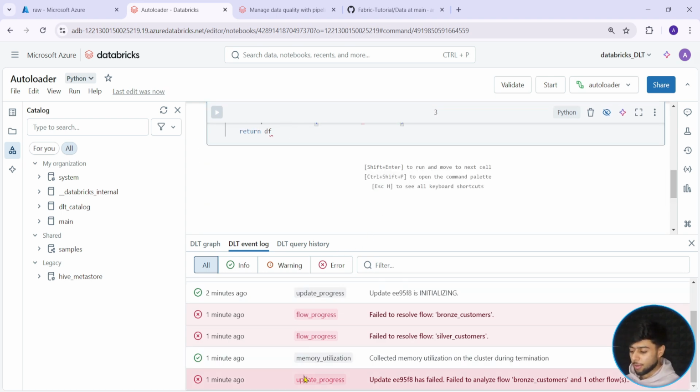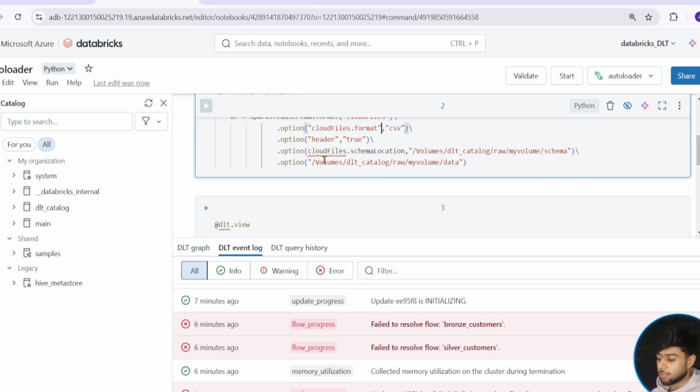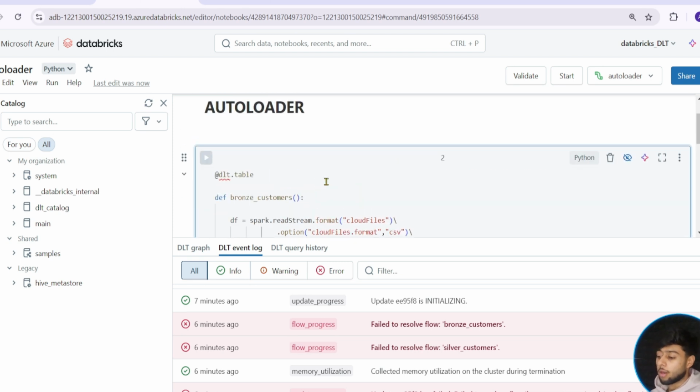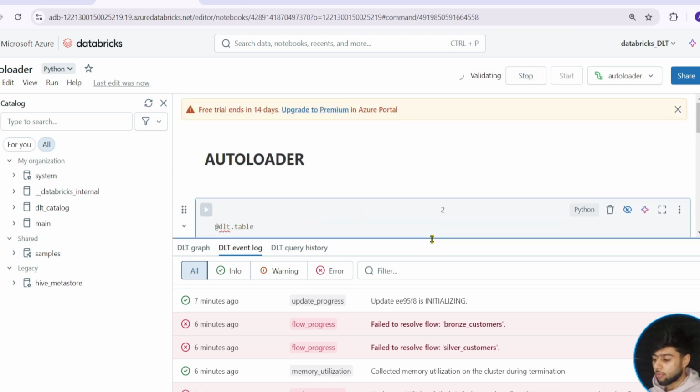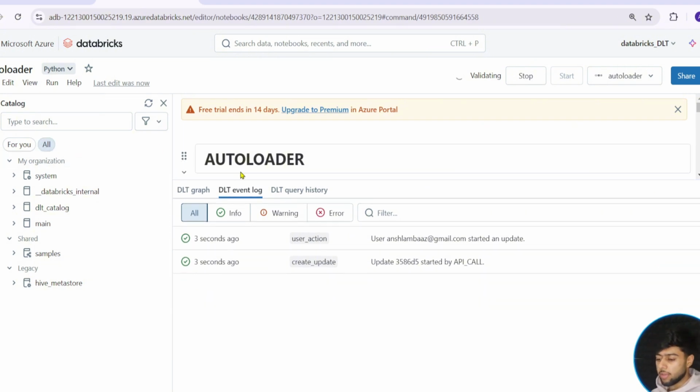Oh man. Okay. What is the third error? By the way, other two errors are not mine. This is created by Databricks. It has just given me the wrong code instead of just applying double quotes. It has not put anything there. So I will simply click on validate one more time and let's see what we get.